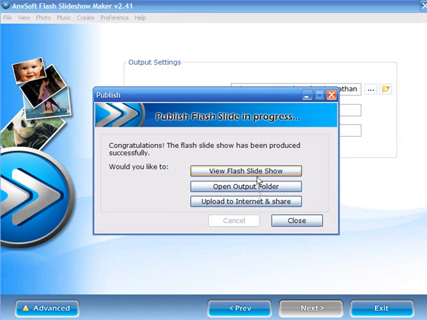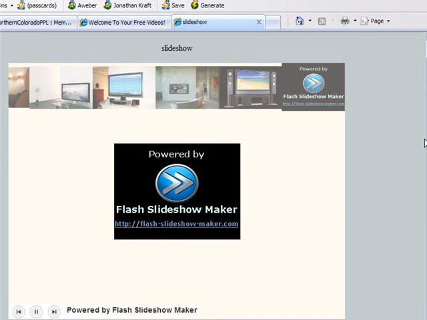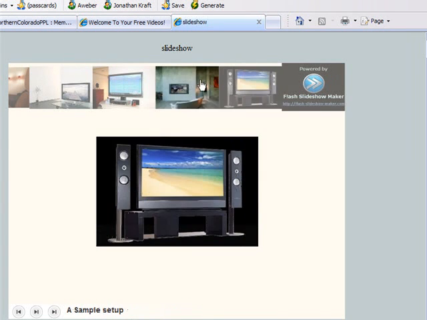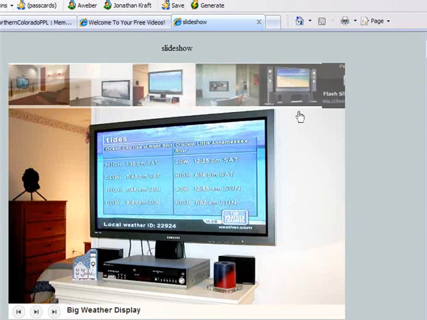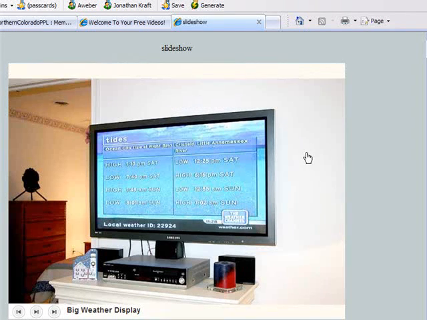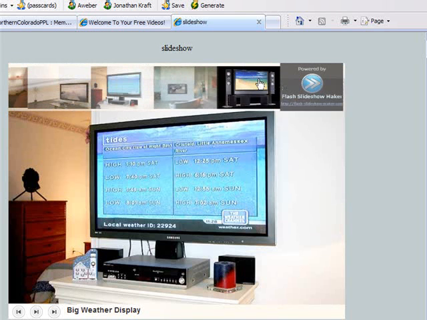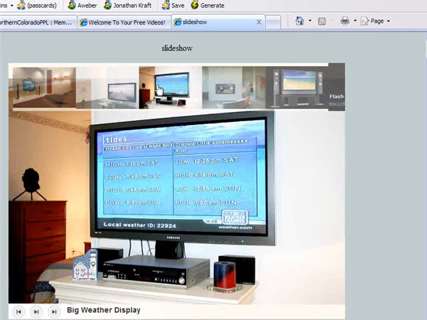Go ahead and open the output folder, but you might want to preview it, make sure everything is the way you want it to be. Okay, and you'll notice that on the video, when it shows up here, or on the display, you can select here, it will play for you, but it does include an advertisement until you get the free, or don't get the free version anymore.